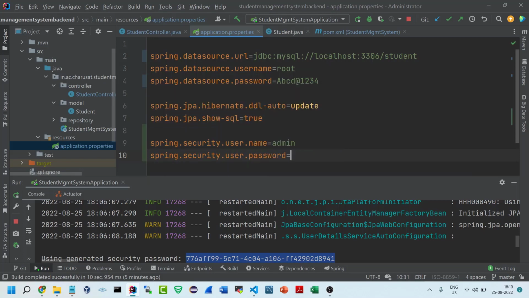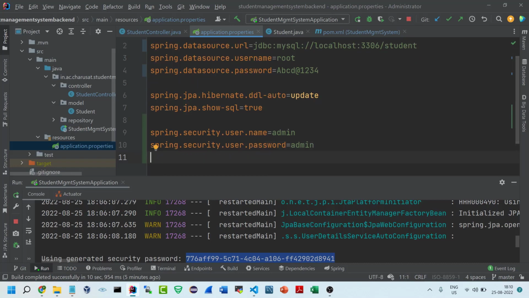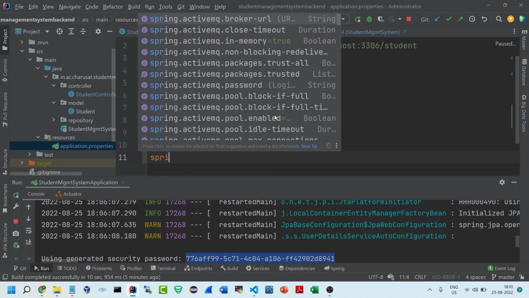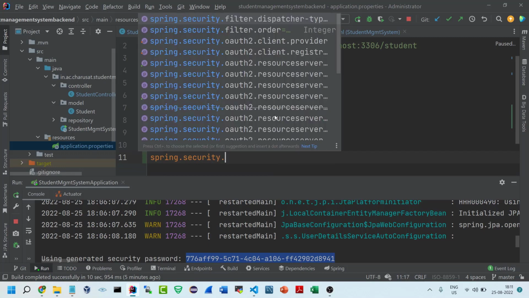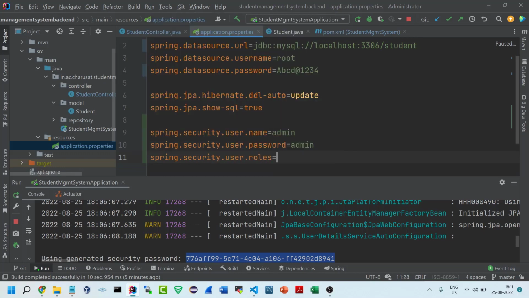Let's use the same password, admin itself. And finally I'm going to provide spring.security.user.roles. Guys, a role is a way to authorize a user for something.